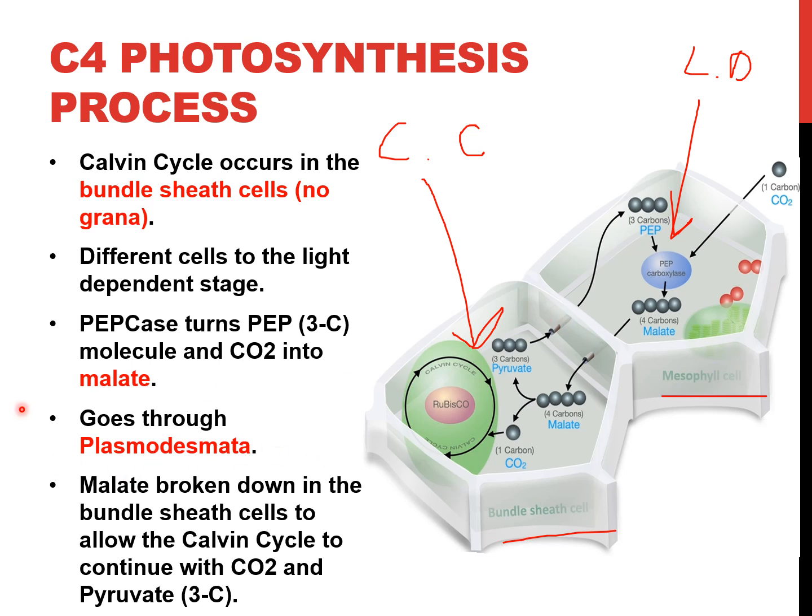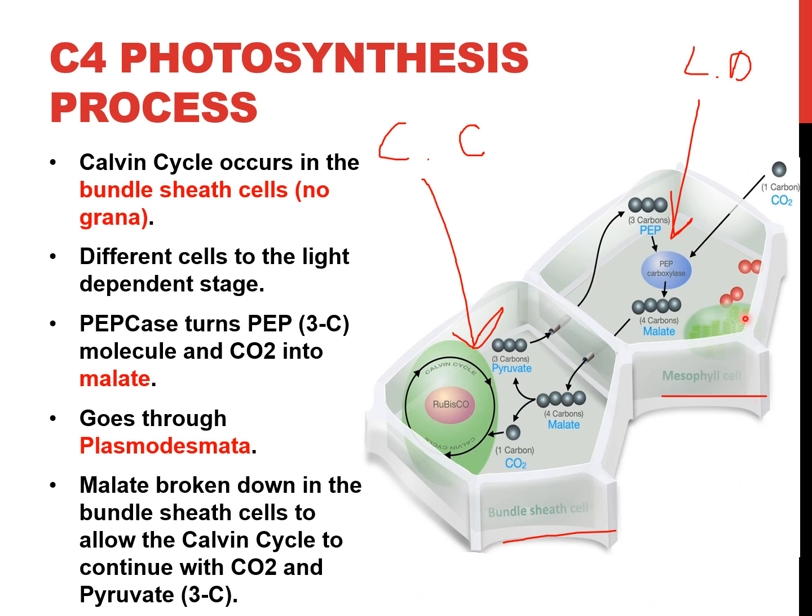And again, the biochemical processes are not required for this, but an understanding of the fact that it's got different anatomical structures is very important here. So what it does is, essentially, these mesophyll cells is where gas exchange will occur. You can see those oxygen molecules here, and the carbon molecules here. PEP carboxylase is the enzyme. Again, that's not really important, and this process isn't as important. But anyway, it allows the carbons to be stored into a different molecule and sent through those plasmodesmata, so it can go straight to a chloroplast, where it can do the light independent stage of the Calvin cycle in that bundle sheath cell.